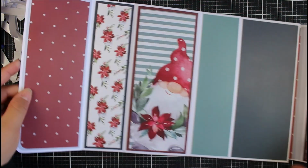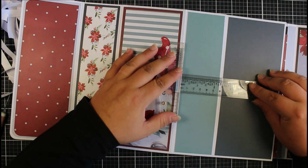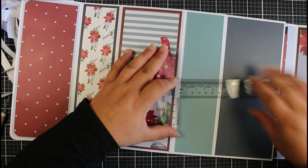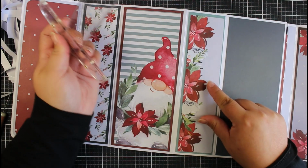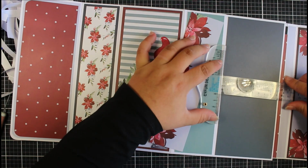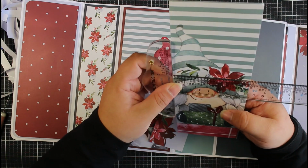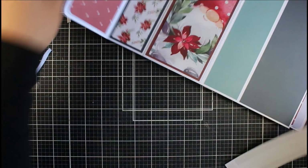I believe. And then the last two pieces here, let's just do the measurements for these. So our plain paper here is 2 1/4 by 8 1/2, making our patterned paper here 2 by 8 1/2 for that piece. And then that's the pocket as well. And then this grey piece here is 3 1/2, so that'll be 3 1/2 by 8 1/2, making this 3 1/4 by 8 1/4.